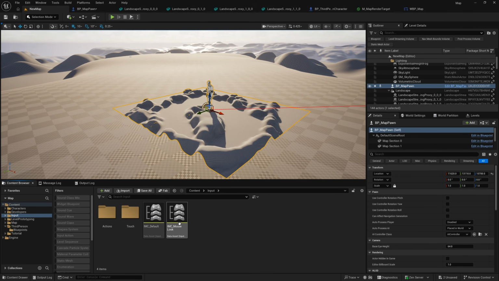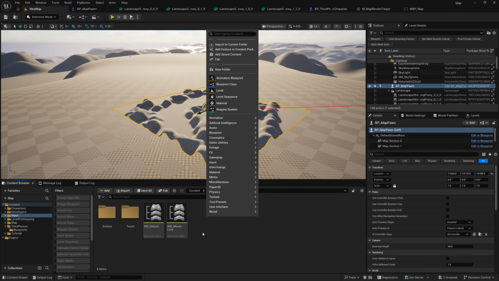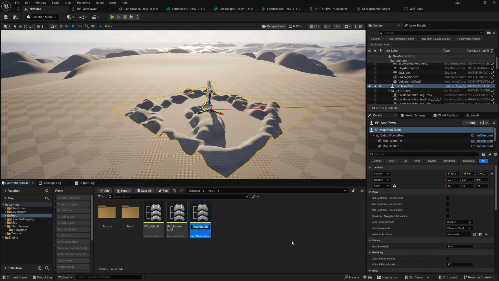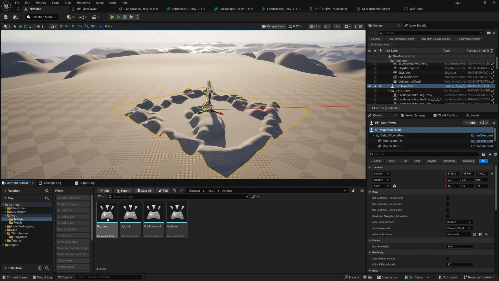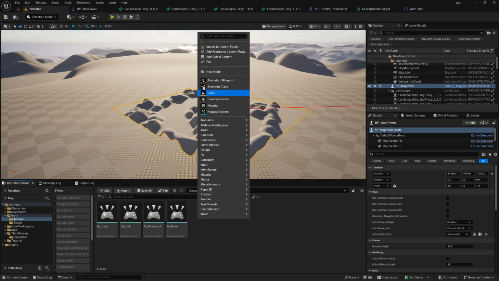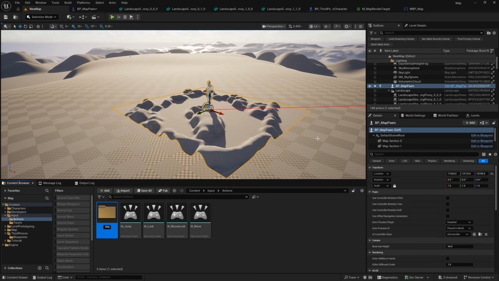So we're going to have to make sure we remove these and add our map, and add our map and remove these wherever necessary. So let's right click here and go to input, create a new input mapping context. I'll call this IMC map. And in actions, let's actually just create a new folder in here and call it map. And these three input actions here will actually work fine. So I'll drag those into the map folder and copy here.